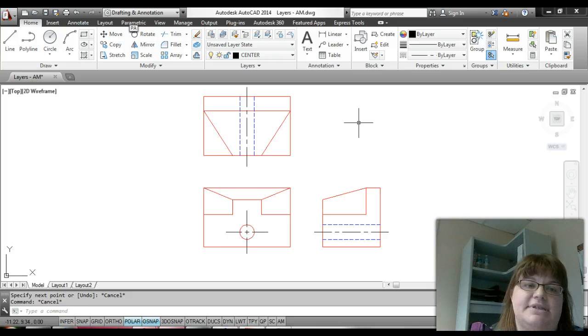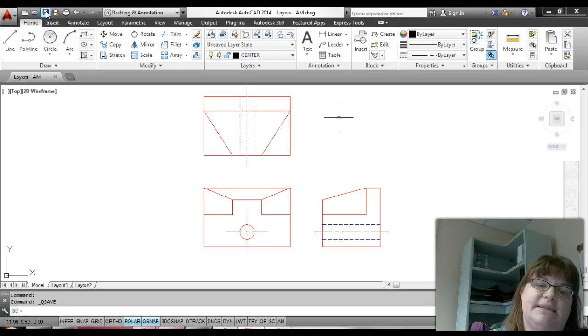So my very last step for this drawing is just to make sure that it is saved. Okay, so I'm clicking the save command, and something that you need to be really concerned with in AutoCAD is to be sure that at any point in time you don't just reach down to your flash drive and take it out of the computer. It's really important that you close AutoCAD and then pull it out, or you can go down to your bar at the bottom of your screen and safely remove media, because AutoCAD does auto save, and maybe you're not realizing when you go and take that flash drive out of the computer, it may be saving, and then you may end up with a corrupt file. So just be careful that you do save your CAD, close AutoCAD down completely, and then remove your flash drive from the computer.